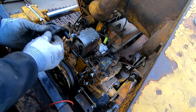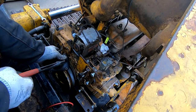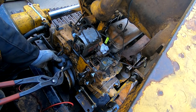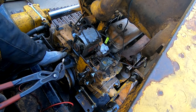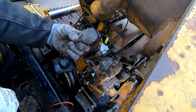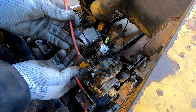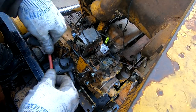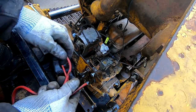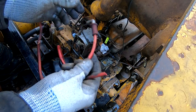Like it just plugs in. Okay, it just has a plug on the end of it, like any other spark plug would have, just this one's a straight in. This is where it broke right here. And it's just so brittle that it just snaps way too hard for any plug wire, really.